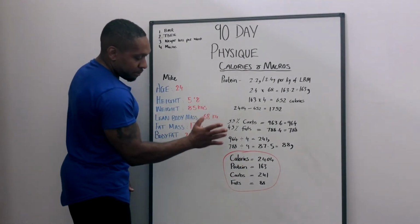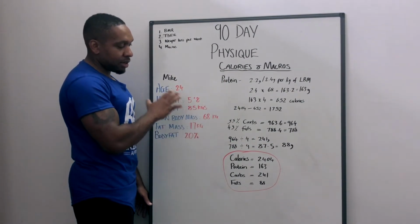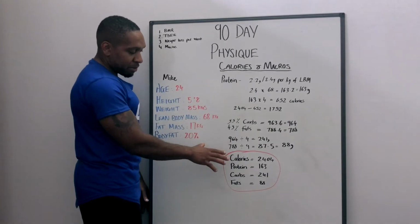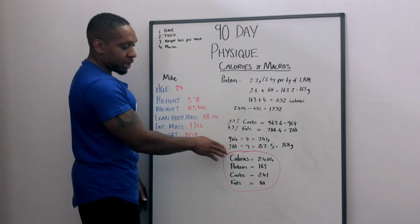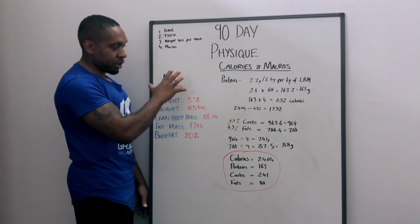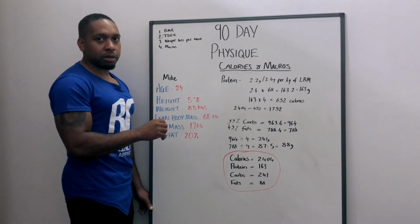So use these formulas to get yourself a base, an estimate, but remember that's all they are. They're just estimates. Don't fret if you gain weight by following the numbers that you get from these calculations. Just slightly alter it a little bit.